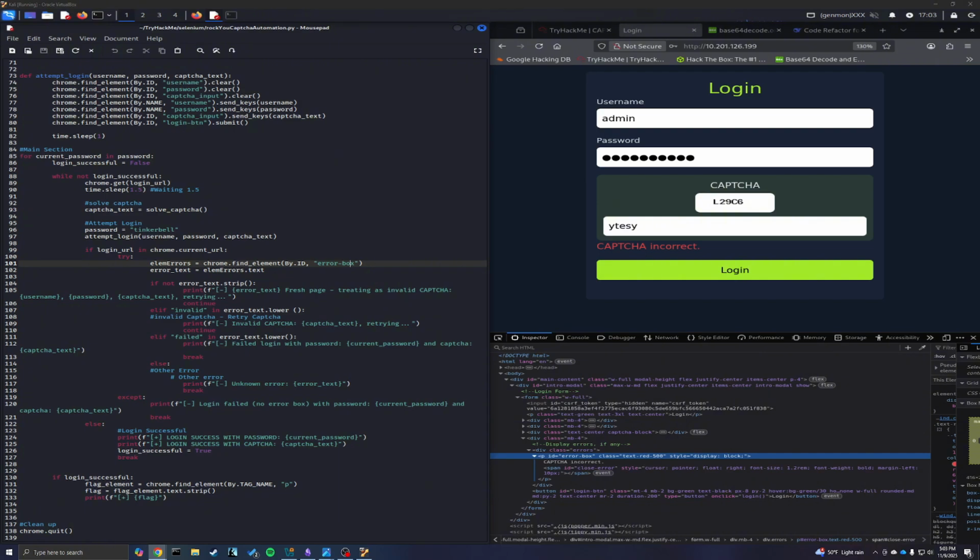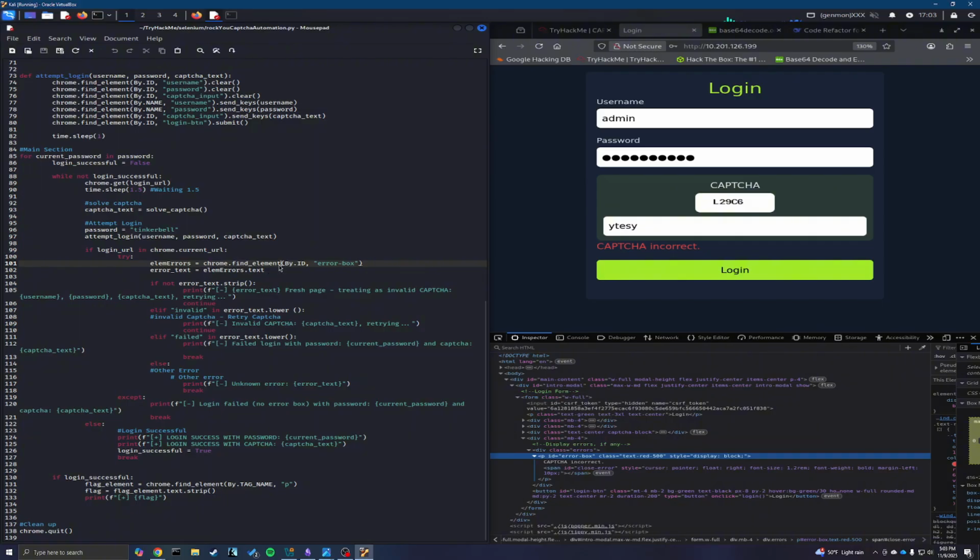This will correctly print, from selenium webdriver import By. Okay, well, I have By. I'm using find element. Did I use find element?